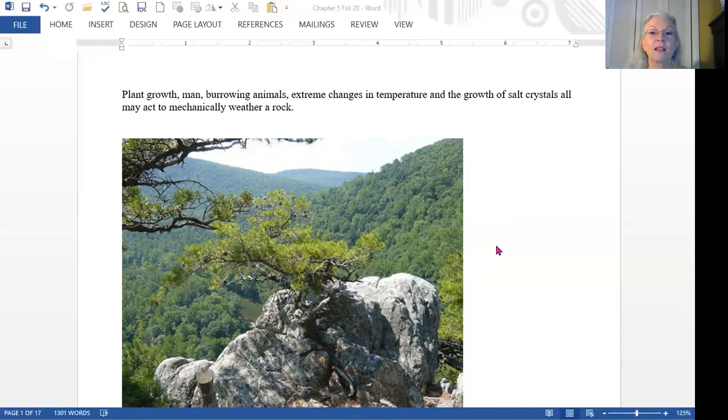What will happen is acid in the rain will eat away at the rock and cause it to become soft and a little crumbly in places, and a seed of a tree will land on it at just the right time and begin to sprout. Little cracks are great receptacles for seeds, and all kinds of things will grow in them. As the tree grows, it's going to enlarge the crack because the roots don't stay tiny forever.